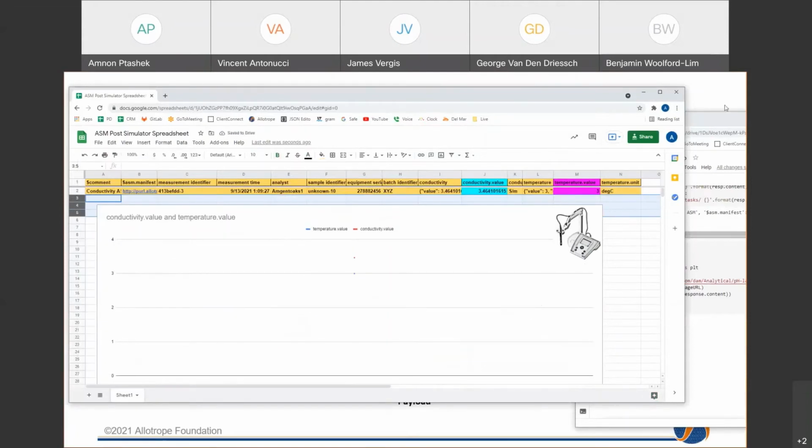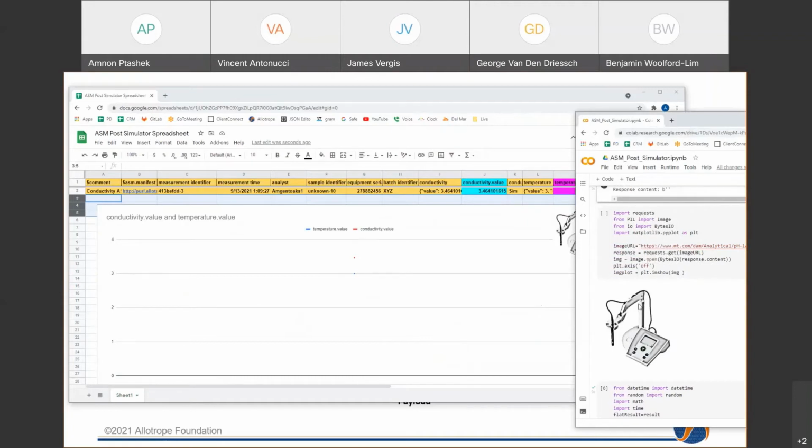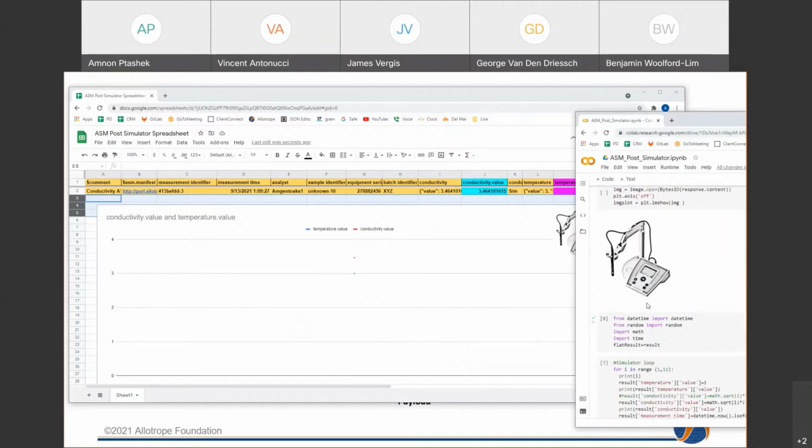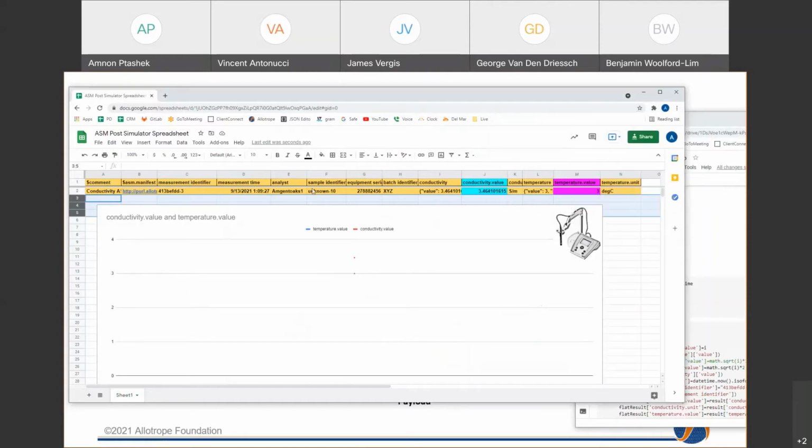And now I have a simulator working in a different location on the cloud, written in Python, that is actually producing ASM messages, and each row in this spreadsheet is a JSON representation of the ASM, but broken into a spreadsheet in a table.